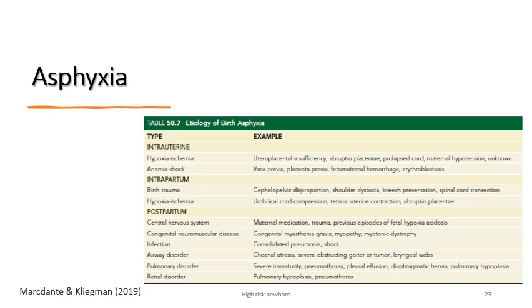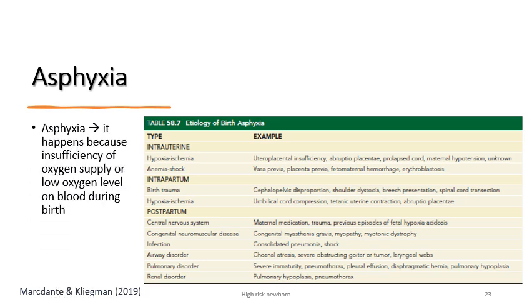And after respiratory distress syndrome, we can learn about asphyxia. So what is asphyxia? Asphyxia is a condition when there is an insufficient oxygen supply, basically a lower level of oxygen inside the blood, which means that many parts of the body are suffering from lack of oxygen. And there are a lot of etiologies that could happen, the same as with the preterm baby.